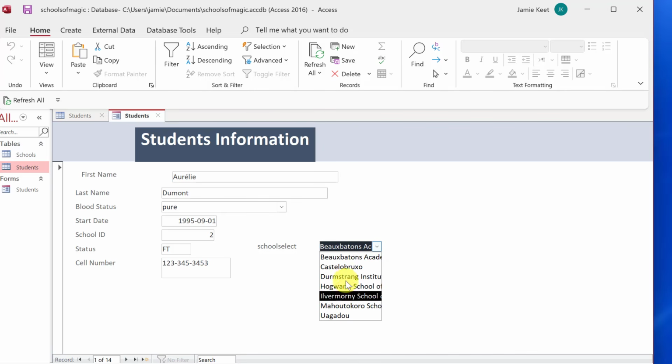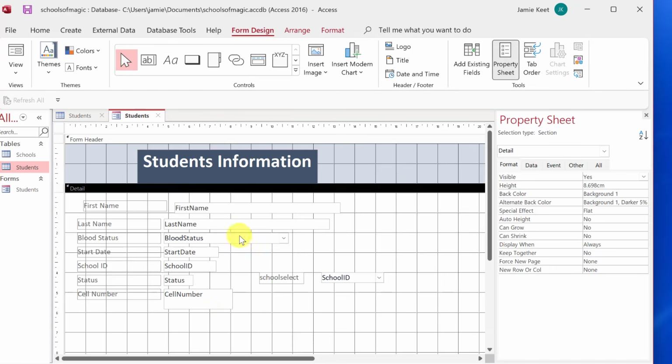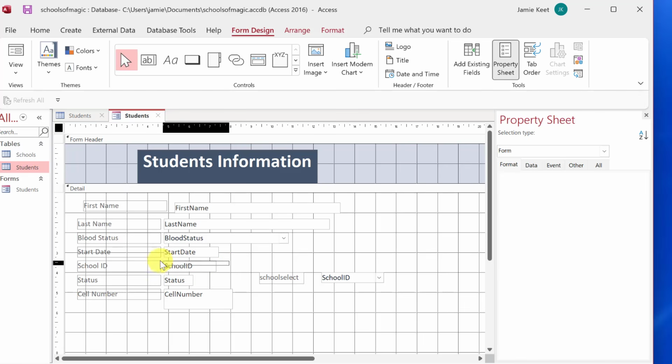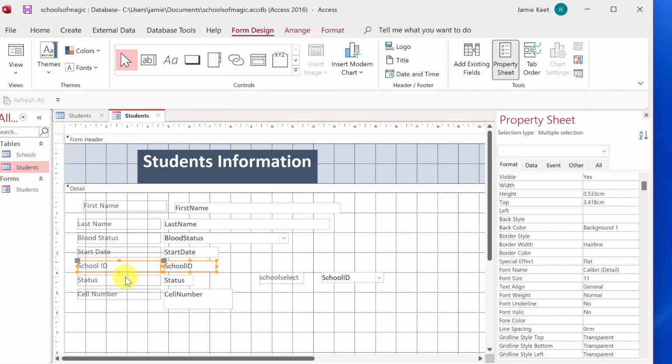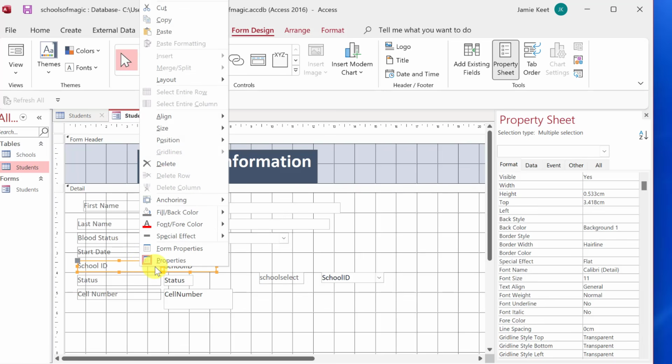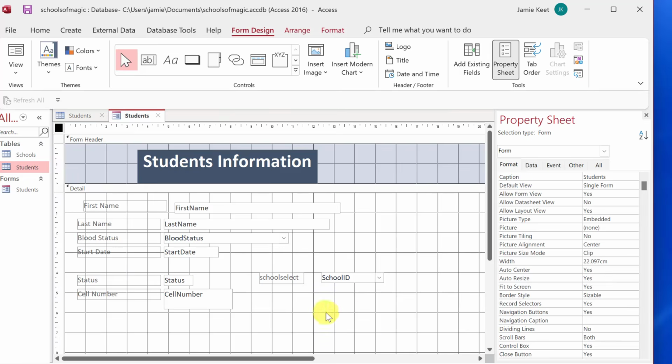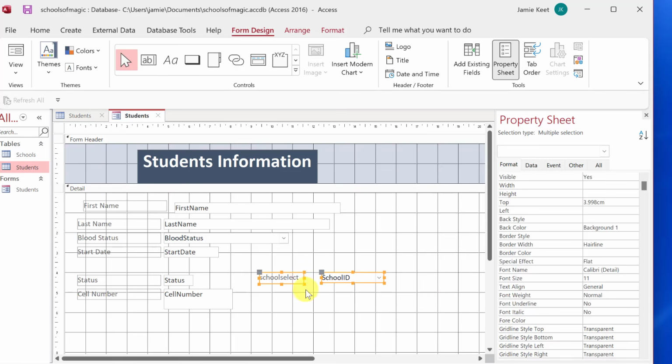So now I have this drop down with all the schools, but right away you can see that label isn't very good there. I should call this something else. And then this is not large enough. I need to stretch this out. So if I go back to design view, as I said, I can delete this one right here. I don't need it. So I'm just going to hit delete. You can right click on it and there should be a delete right there. And I'm going to take this one and place it into the same spot. And you might want to change the order.